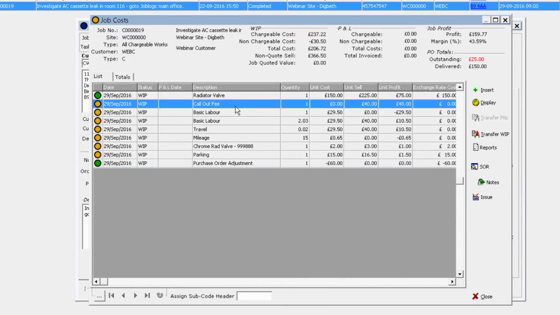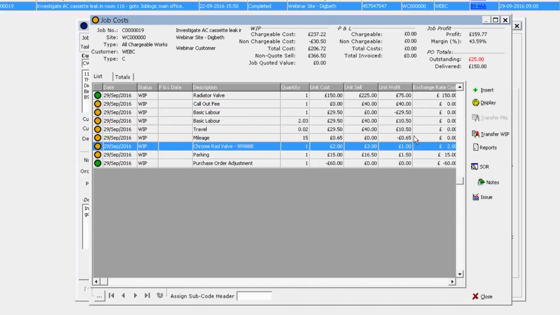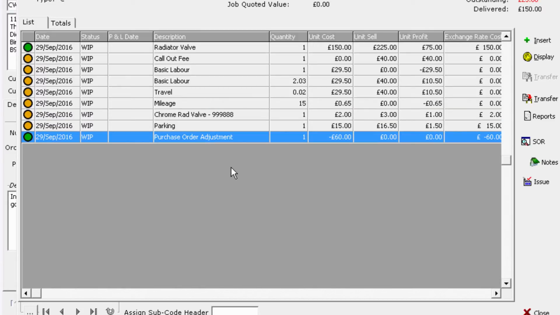I raised a purchase order for these parts in my system, and then I put a supplier invoice against it which didn't match. So it allowed me to create an adjustment as you normally expect. That adjustment's now been put onto my system, ready to pass over to my accounts package. But what it's also done is put a purchase order adjustment inside the cost screen. So I can see the fact that this has actually cost me £60 less.